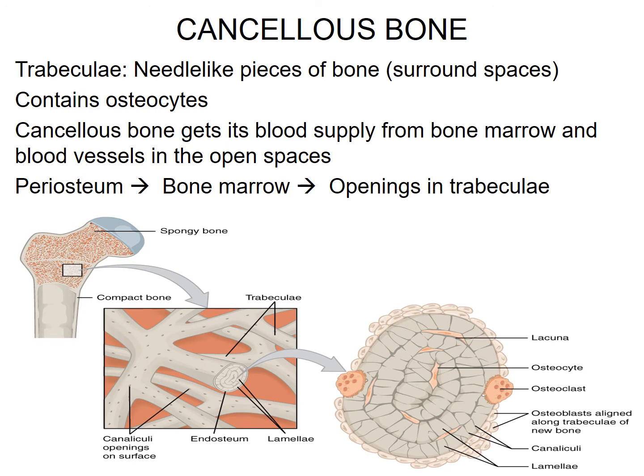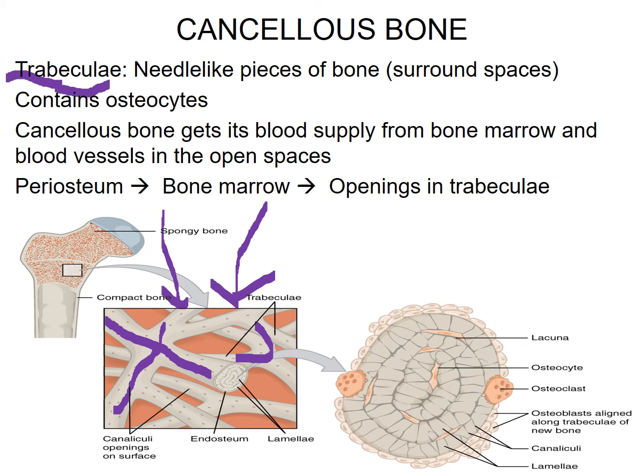And when discussing cancellous bone, please remember that the other name for this is spongy bone. And spongy bone consists of these rib-like or coral reef looking structures. The actual bone tissue itself, the stuff that I am highlighting in purple right now, is called trabeculae. So that's the actual bone tissue. The spaces between the trabeculae is where the bone marrow is found, specifically the red bone marrow.